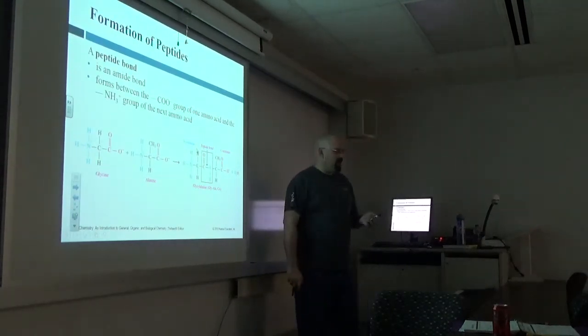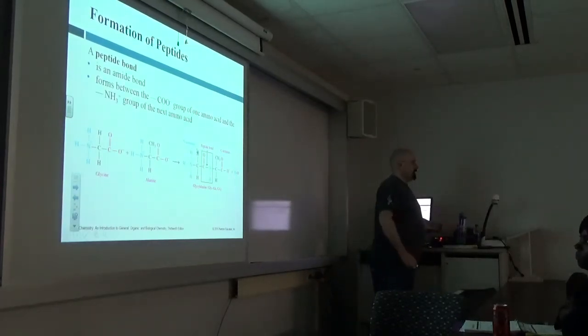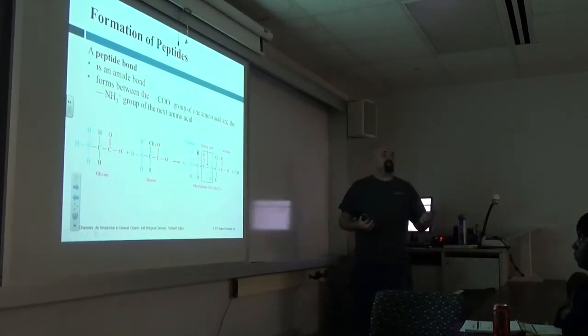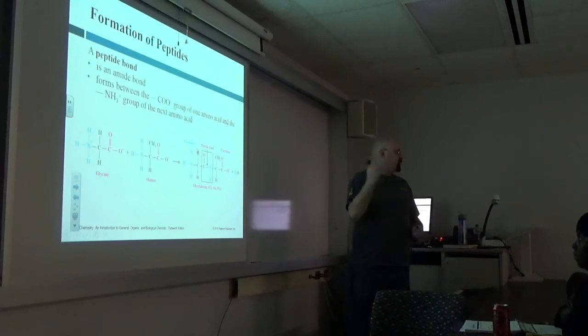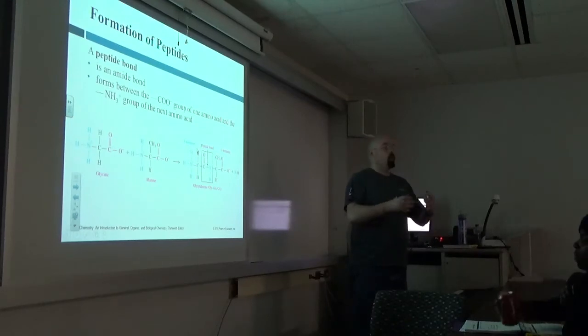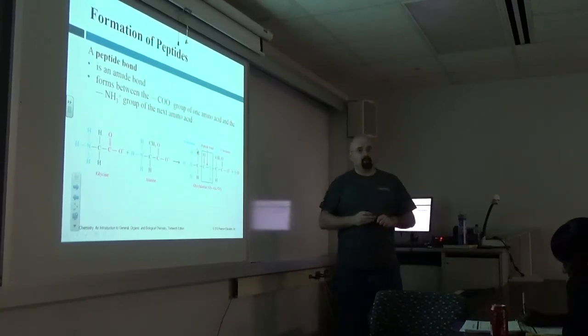This can happen spontaneously, but for the most part this reaction is catalyzed by a very large structure called the ribosome. The active part of which, remember I meant 99.9%, the other 0.1 or otherwise, is something other than a protein. It's actually RNA in the ribosome that does the job of combining these 2 guys. It's RNA that does the work in the ribosome. So the thing that makes proteins is RNA, and then proteins do almost everything else. But the thing that makes the proteins is actually RNA.